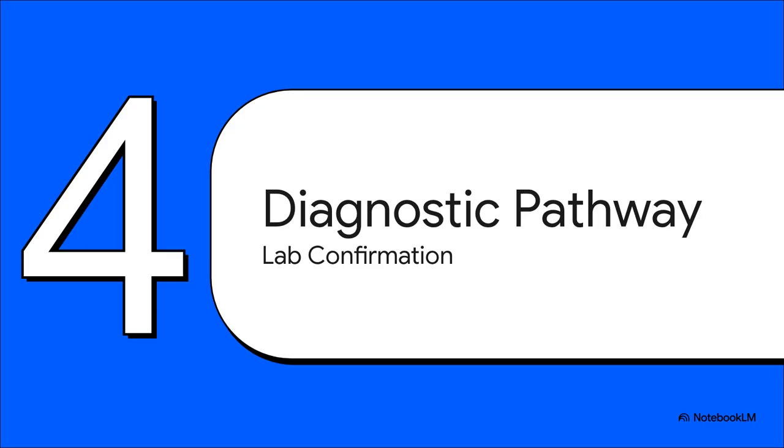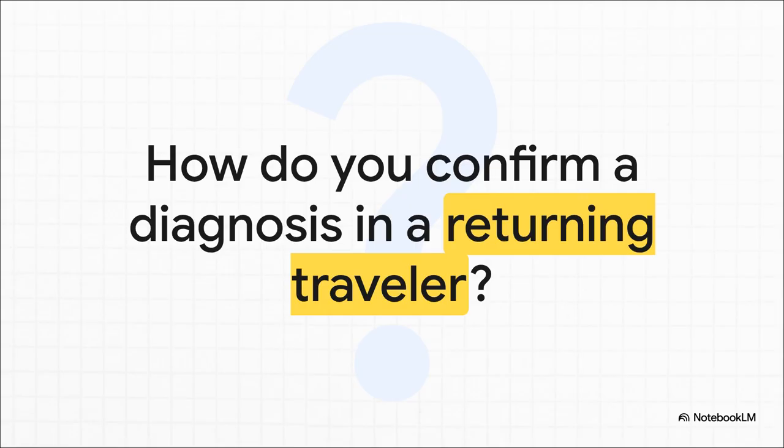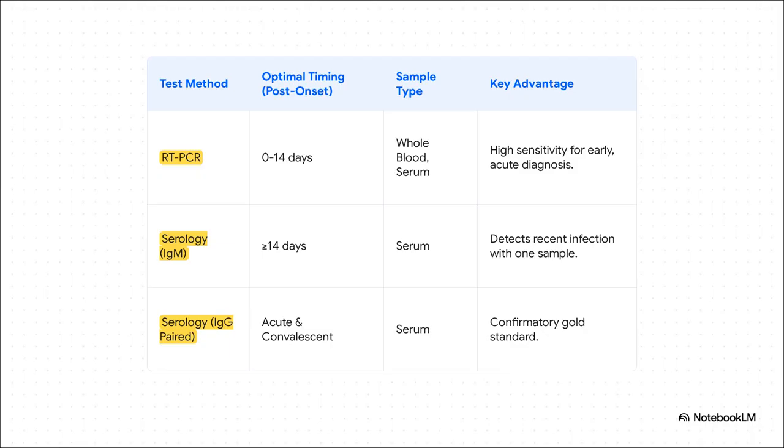And that brings us right to your doorstep, to the laboratory. For you, identifying this virus is all about choosing the right test at exactly the right time. The answer depends entirely on when the patient shows up relative to when their symptoms started. This is definitely not a one-size-fits-all diagnostic situation. As this table makes really clear, you're looking at two very distinct diagnostic windows. In the first couple of weeks, it is all about direct viral detection using RT-PCR. After that, once the immune response has had time to kick in, you switch gears to serology. Getting this timing right is everything.